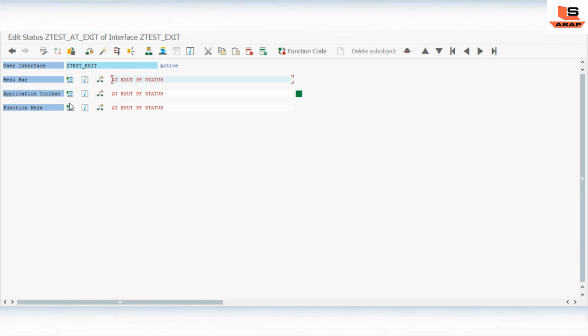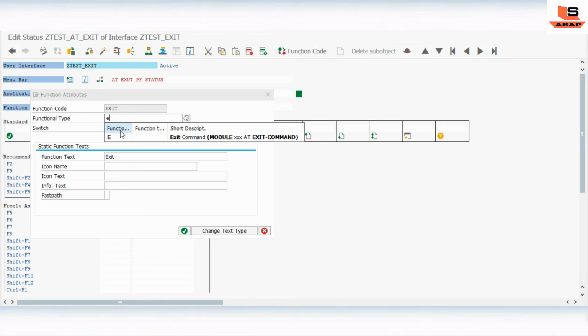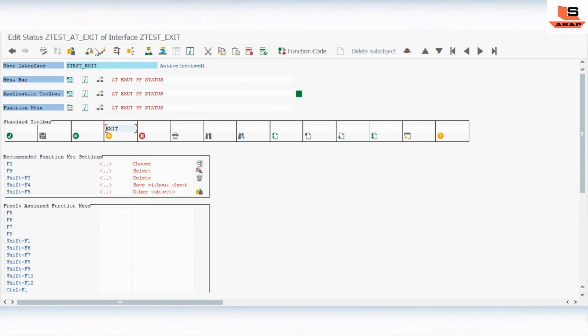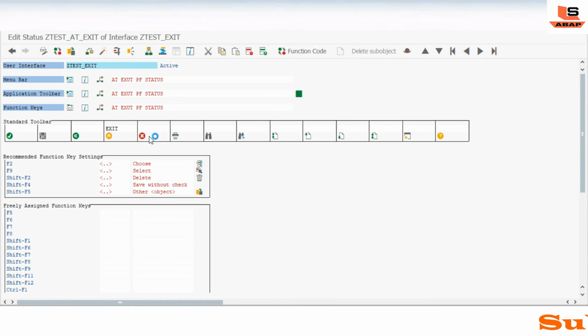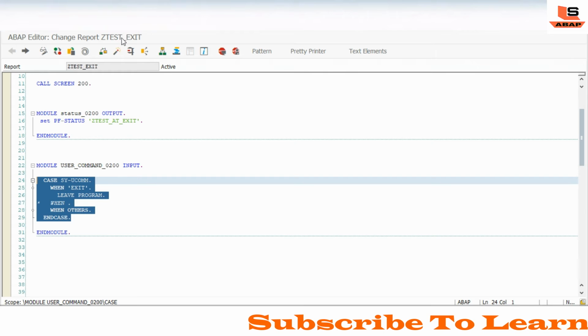As you know, we have defined the function key and exit. Here I will use the E, in the sense of exit command, and click on OK. Now I will copy this.